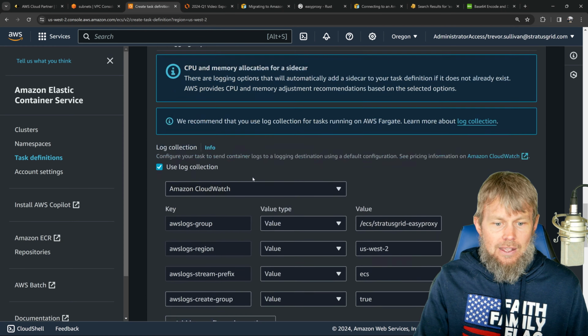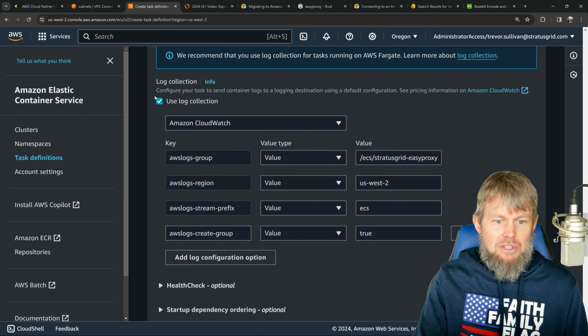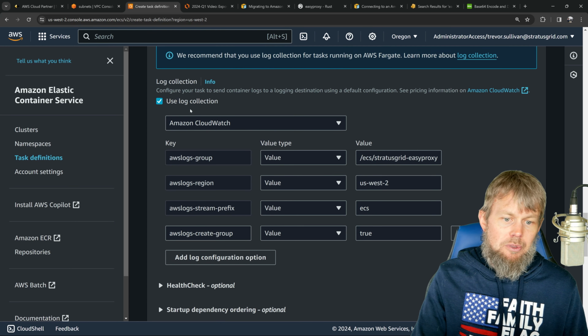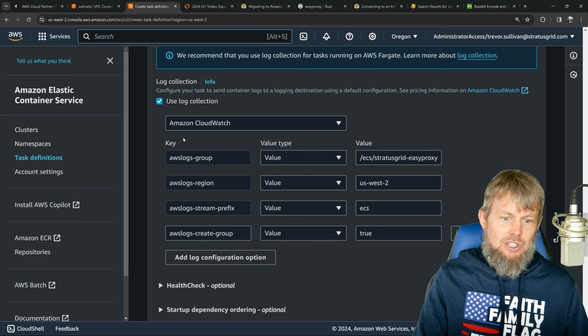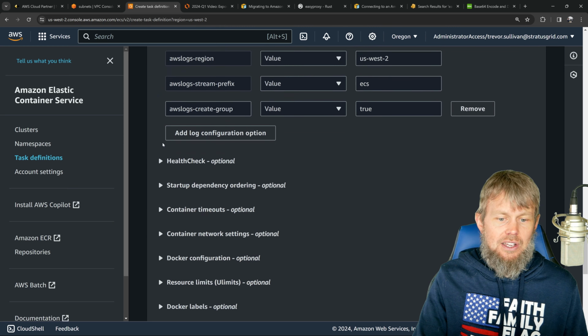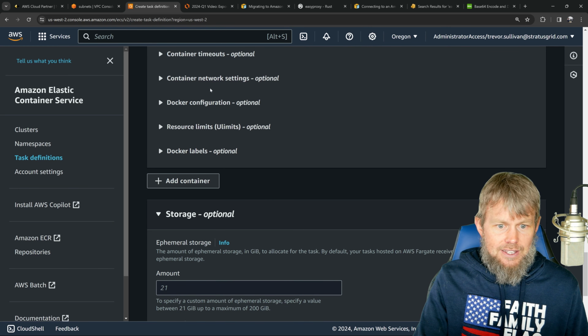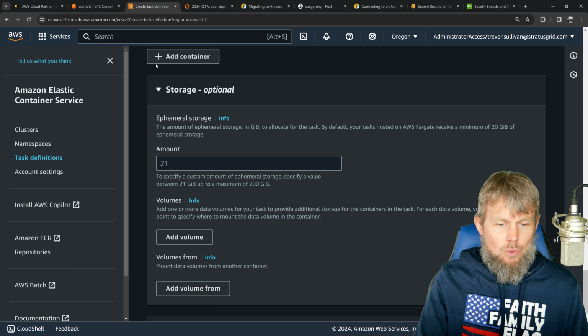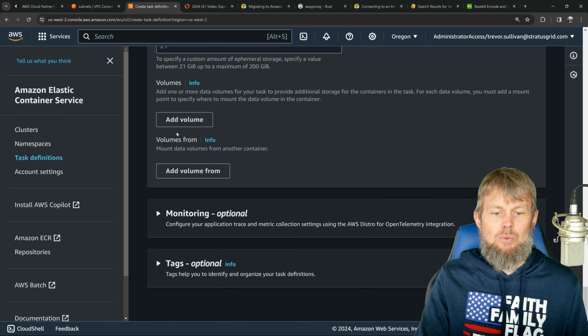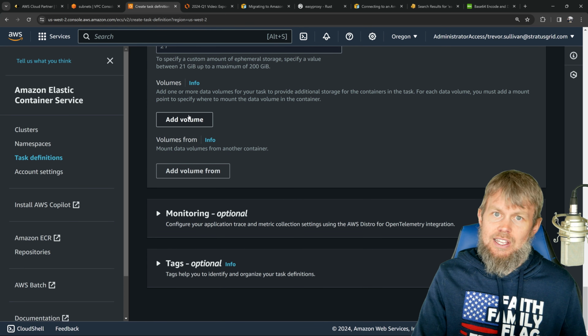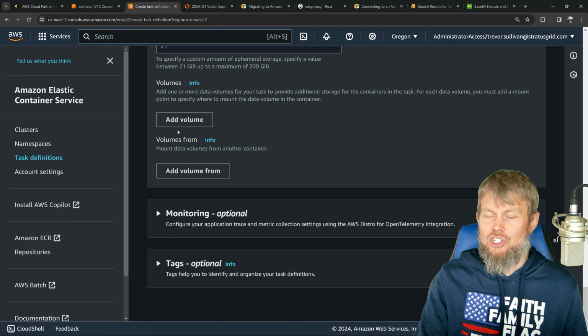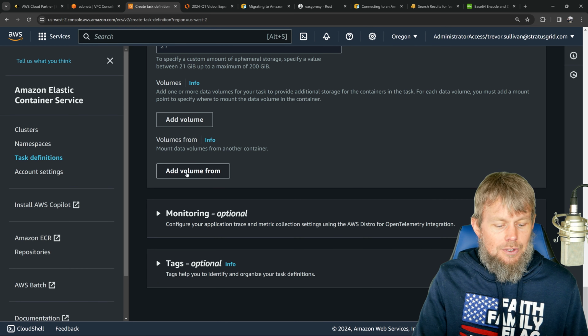Yep, that looks good. And then by default, you can use the CloudWatch logging capabilities here, which is kind of nice because then you can actually see what's happening inside of the container. And I don't think we really need to worry about too much else right here, because when we actually launch the Fargate task, that's when we can specify the network configuration as far as where we want to deploy it into.